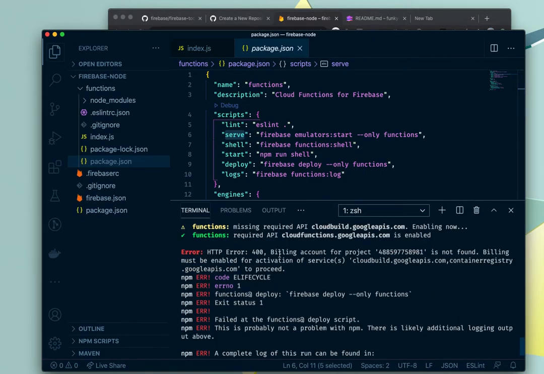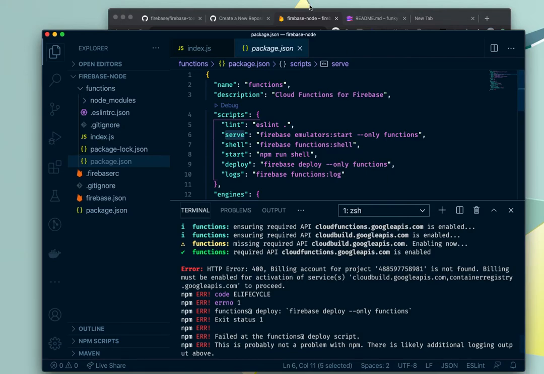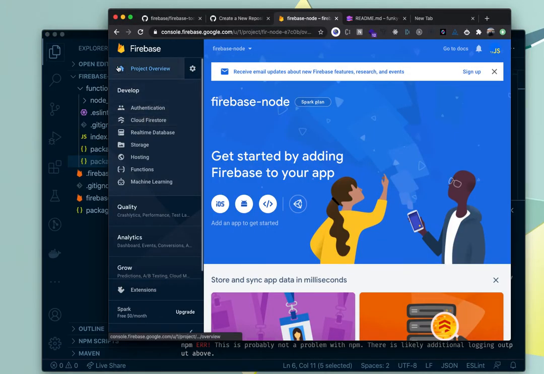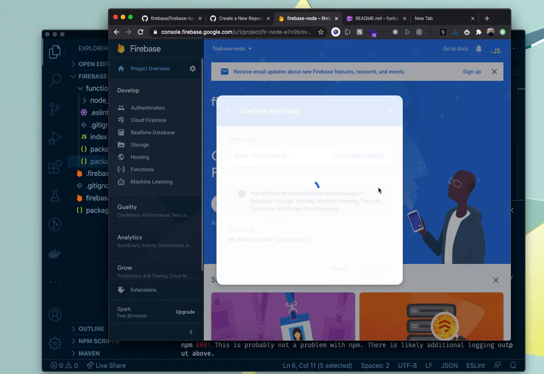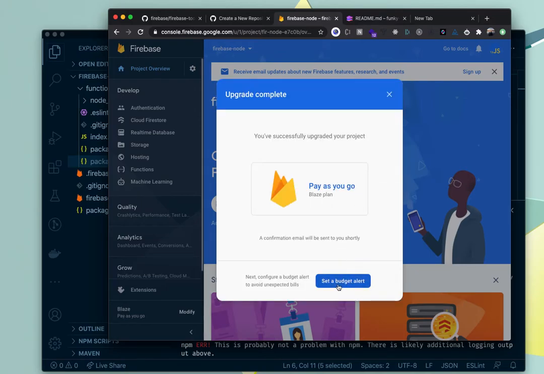We need some billing for functions. So this is common. The thing here is that Firebase is like, if you're going to host the next Twitter or something, we want you to be ready to pay for it. And so functions, the free tier is, I think, the first 2 million instances, or we can go look it up here in a sec. But we're just going to select pay as you go. It's free. Well, still in the free tier.